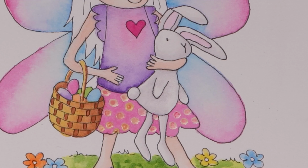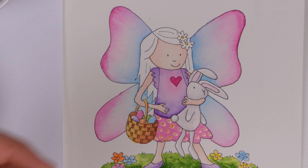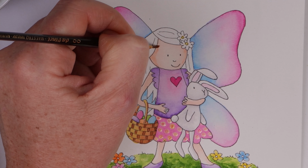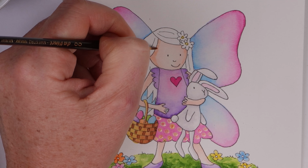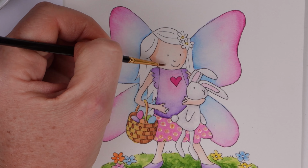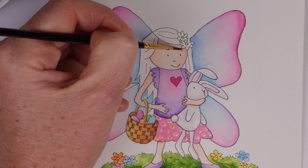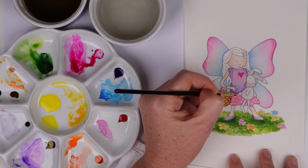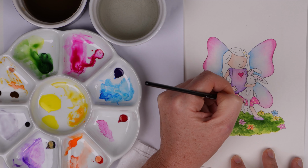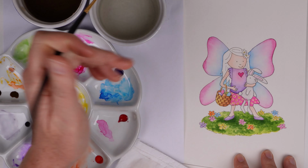Cool, bunny done. I wouldn't mind slightly more shading in the face, so let me get slightly darker in here, slightly darker over here. Okay, rinse off the brush, dab off most of the water, and then we'll soften that off a bit. Cool. Just going to come in now and do a little bit more magenta on the skirt, and leave that to dry. The only thing we've got to do is her hair now, so just waiting for that face to dry.